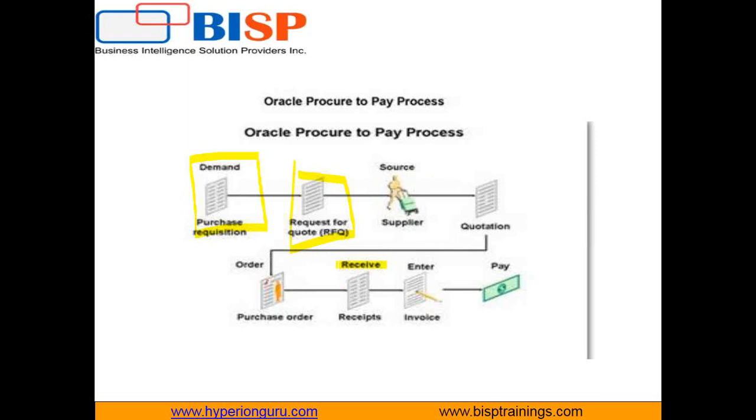So you need to receive the items whatever has been sent, because it comes as a transport. You may not be 100% aware of what quantity is going to come, and he'll be sending his invoice through the person who has done the transportation, right? So once you receive the goods, you are going to create the receipt for the goods you received. Once you receive the goods, you are supposed to pay the amount to the suppliers.